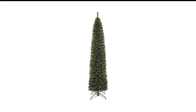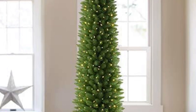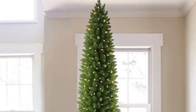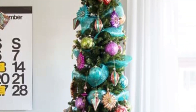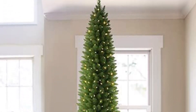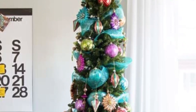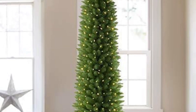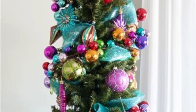Number 8 in my list is the Treetopia Artificial Christmas Tree. If you think holiday decoration has to be expensive, allow us to introduce you to this slim artificial tree from Treetopia. The budget-friendly design is an easy way to bring holiday cheer into your home without breaking the bank. One of the most noticeable aspects of the tree is how simple it was to assemble and disassemble — we put it together in under 10 minutes and stored it in its original box in under 3 minutes, earning it a 5 out of 5 on our scale. The 250 lights come pre-strung and include a foot pedal to easily turn them on and off, with 8 different light functions to choose from. The lightweight tree would also be great for entryways and smaller rooms, and the pencil shape adds a bit more interest than the classic Christmas tree shape.